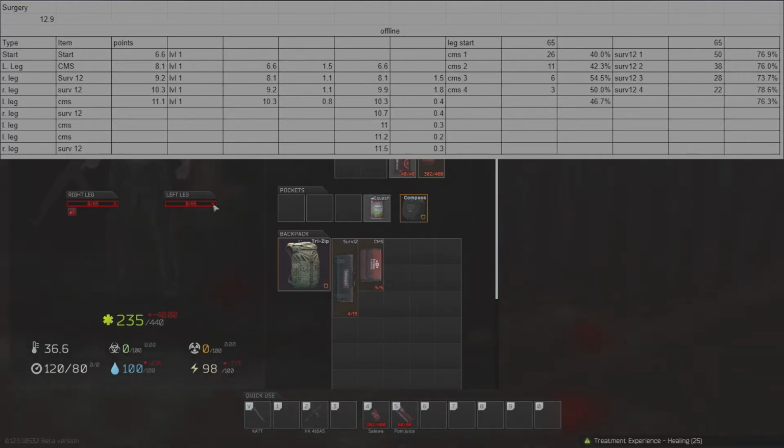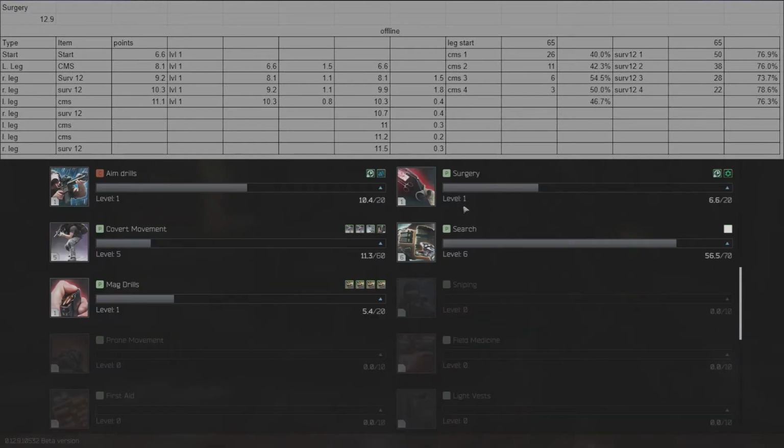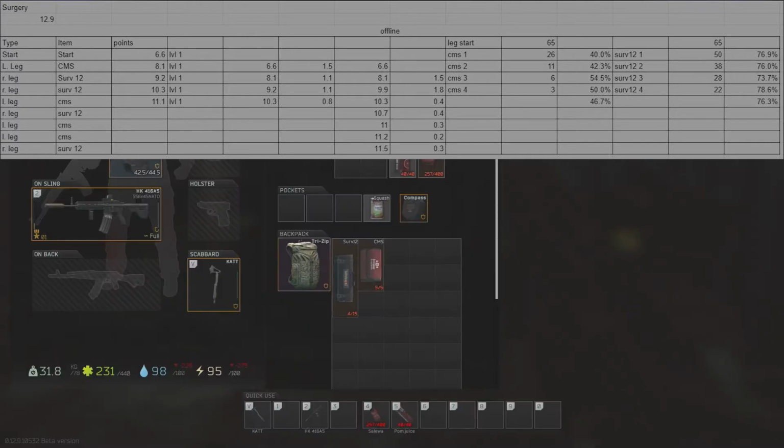So getting right into it, the way I tested this was going into an offline raid mode and just jumping down and fracturing both legs, completely blacking them out. I prioritized one leg with a Survive 12 and one leg with a CMS to see what the difference was and how quickly you lose health points by using a CMS over a Survive 12.